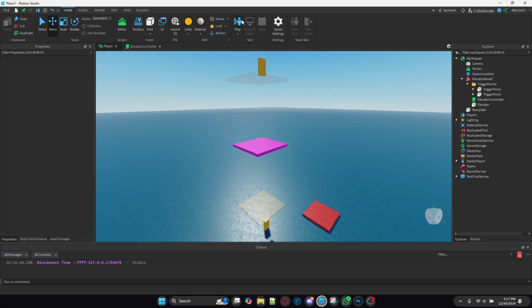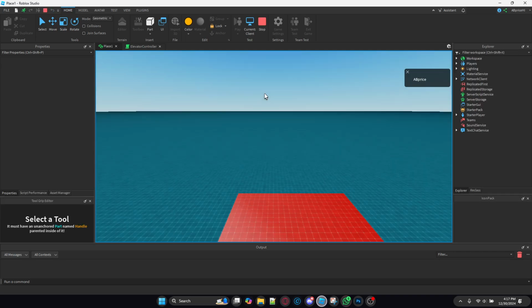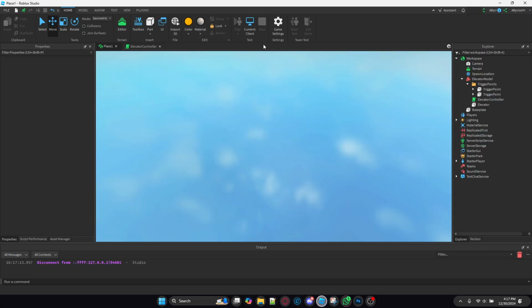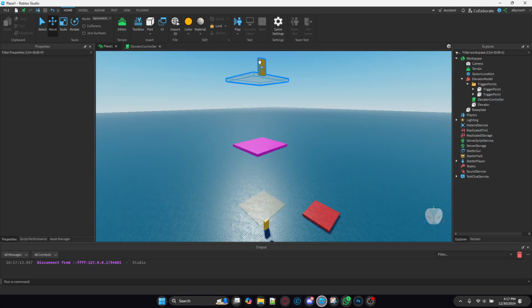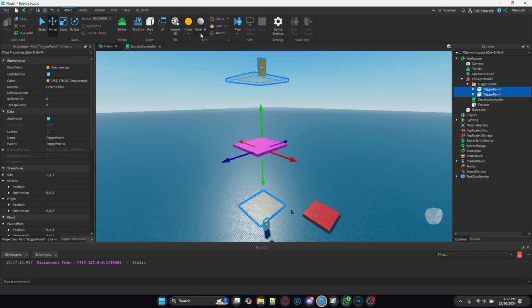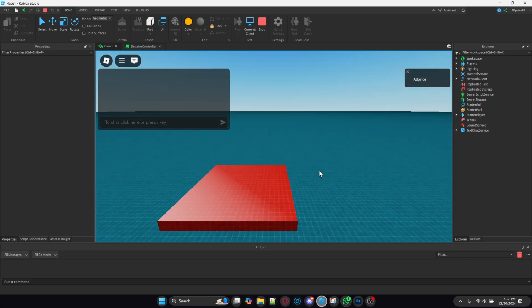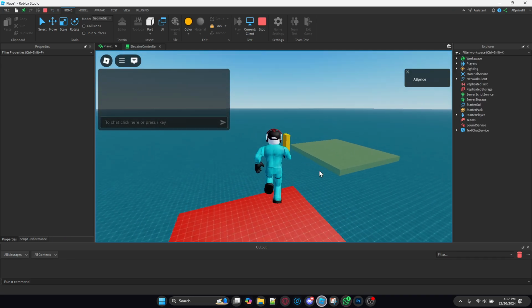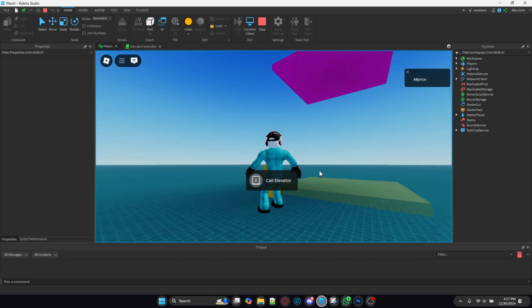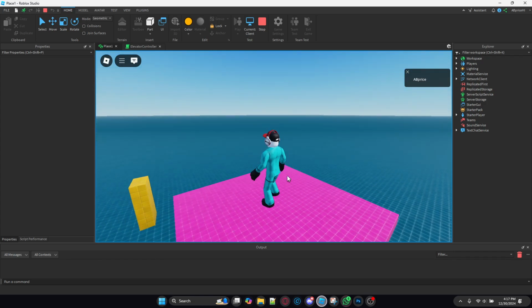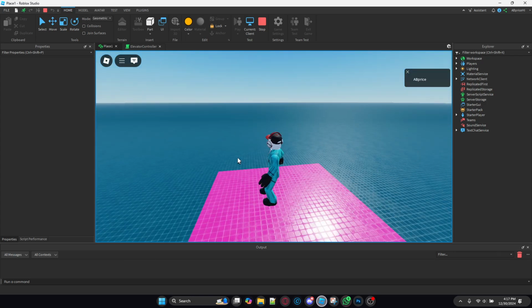So we can give it a try and see if this works. Again, I forgot to anchor these. Anchor. Okay. Right, the elevator comes down, so we cannot go up because we need to build the flow selector right here.